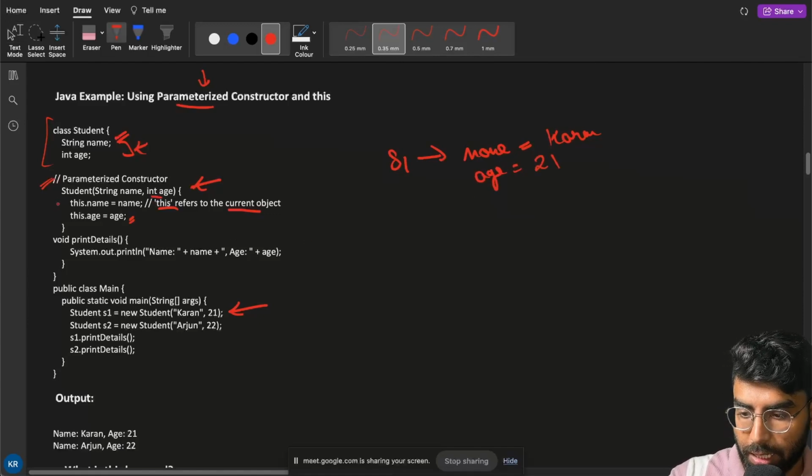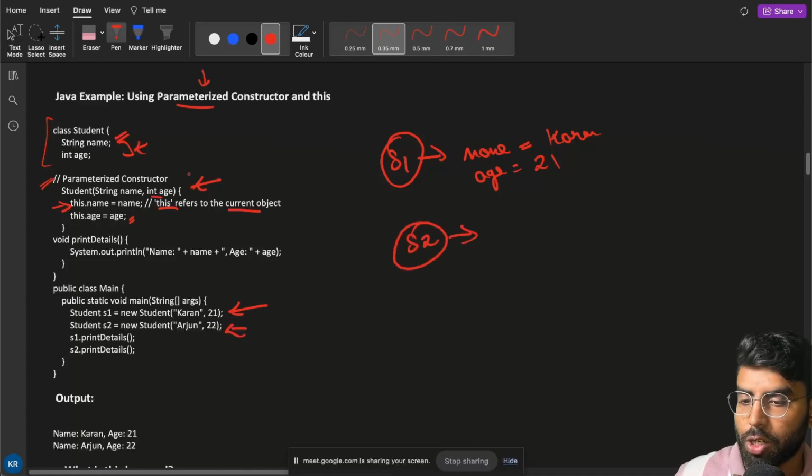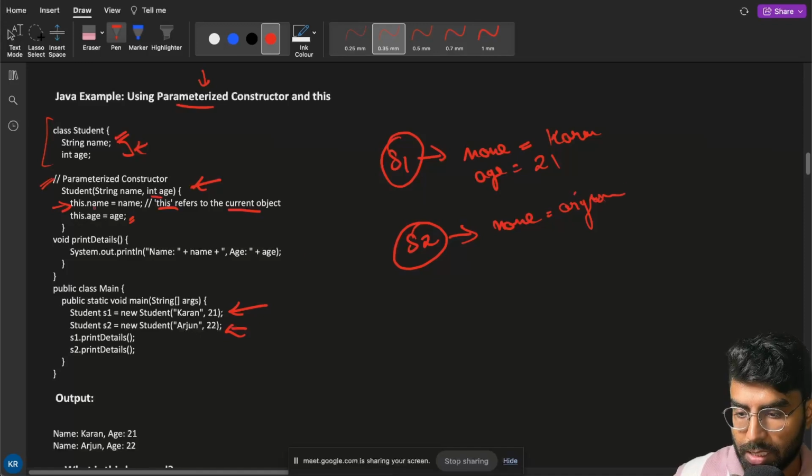So this refers to the current object, that is s1. Got it? After that, when we create s2, it will again call this constructor. Now this.name equal to name. What is the name? Arjun. So this refers to the current object, that is s2, and age will be 21. Got it?